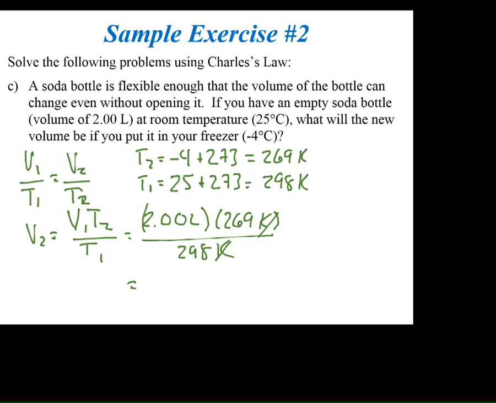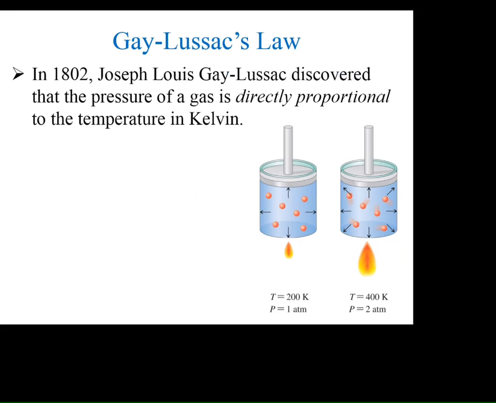So what'd you get? 1.81? Did everybody get that? Okay, good. So yes, your 2 liter, go home and try it. Put a 2 liter in your fridge. It'll shrink about 10%. I'm sure you've all seen that, right? Put a bottle in the fridge, it goes, right? It kind of crunches down, compresses. Charles's law. Now you know.